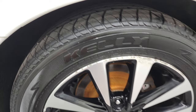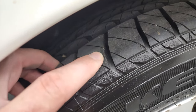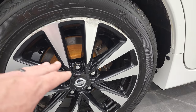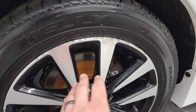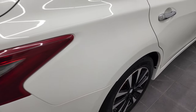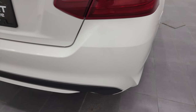The back rim is about the same as the front, and the back tires are brand new as well — you can still see those little wear knobs. Four-wheel disc brakes on this car, and I believe we did brakes on this car as well. Those brakes look really new, though they've got a little surface rust on them.